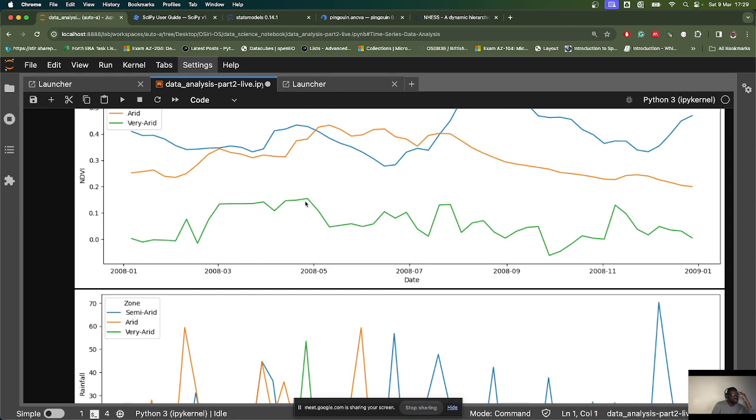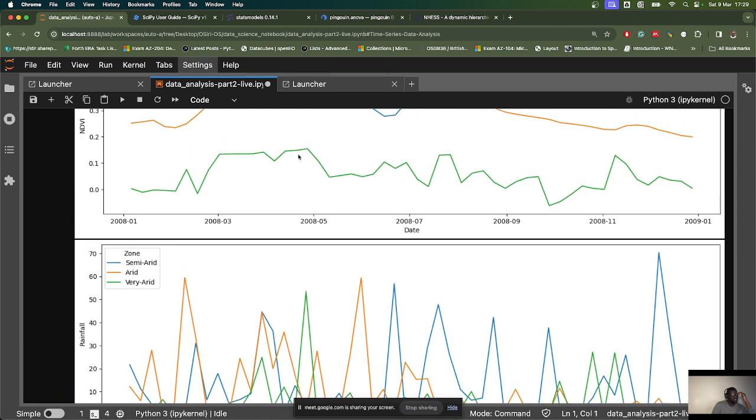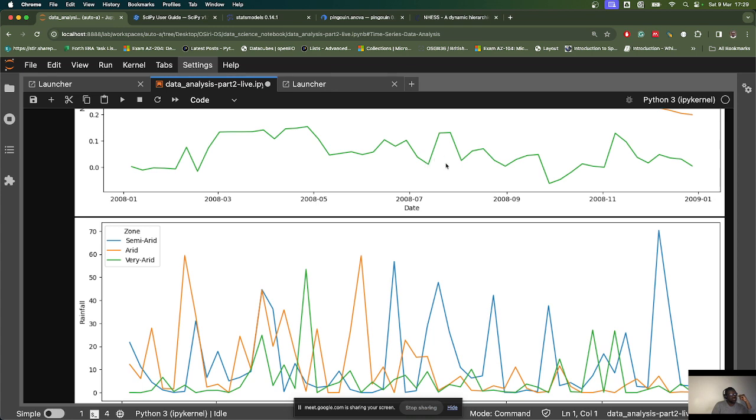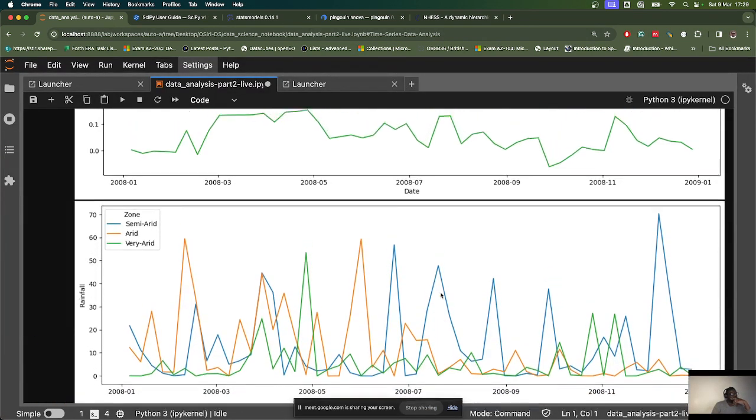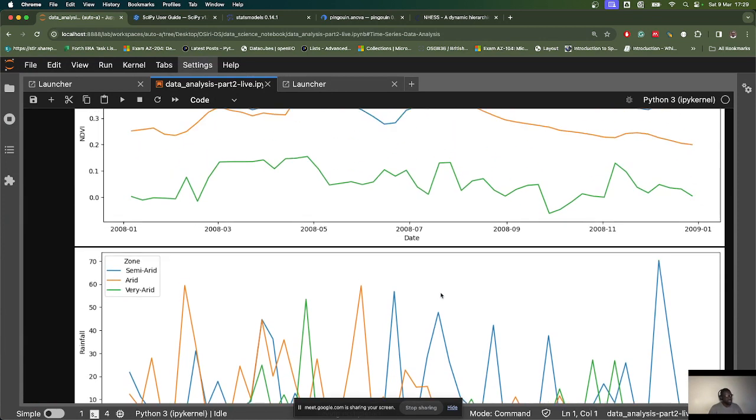It became a bit green. When it rained at this point and also at this point, you see that happen. And then when it stopped raining for a very long time, vegetation health significantly dropped in the arid region, right? So you can see that there's some correlation going on here, that as it rains, it positively affects vegetation, which is expected.